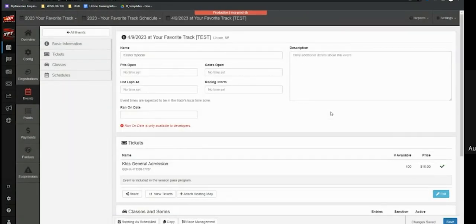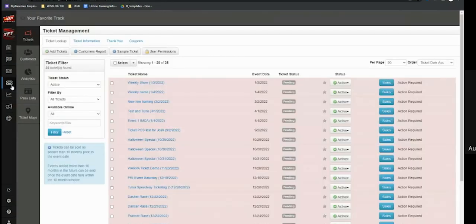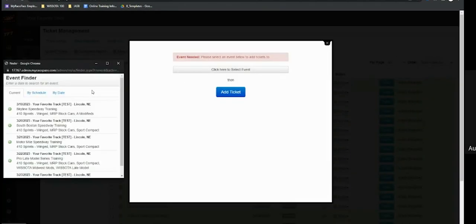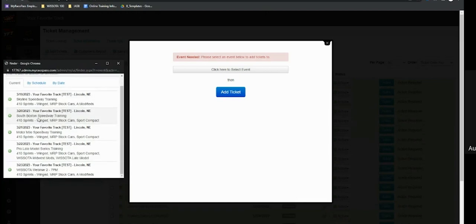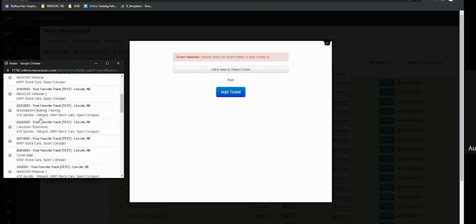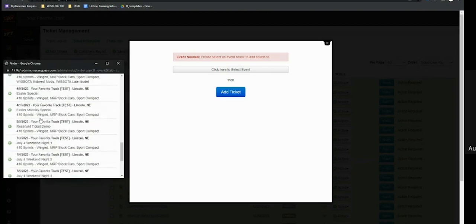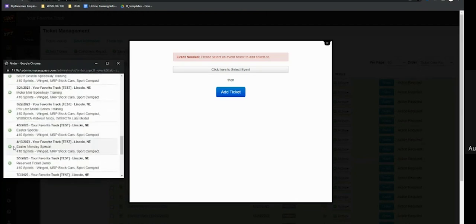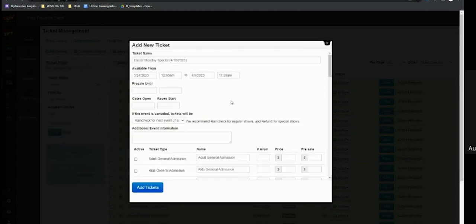It's probably the simpler way to add online tickets, to be honest with you, through season management. We also have a ticket management area. So I'll click online tickets over here, and you can add tickets to your events this way as well. So if I click add tickets here, I can then just pick the date on my calendar that I want my tickets to be for. I'll have to look at my entire schedule here. And then I'm going to pick 4/10, I think. I can find that. 4/10. Perfect. And add that ticket to the date.